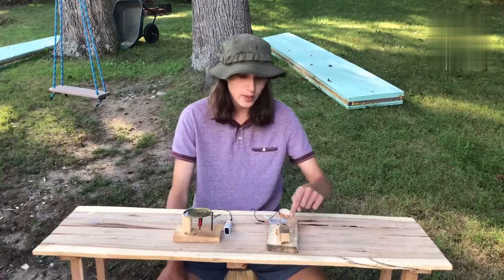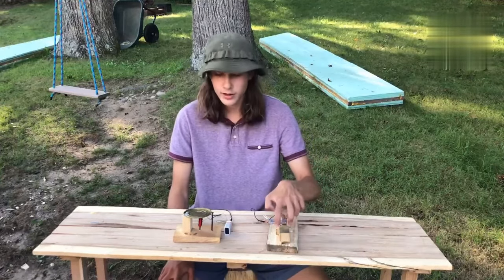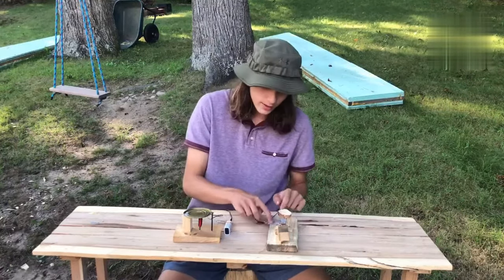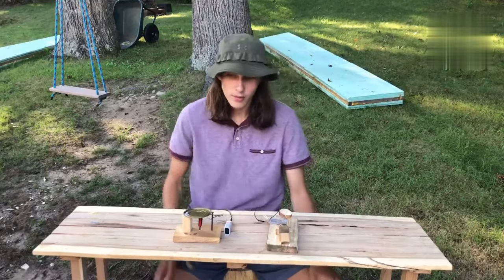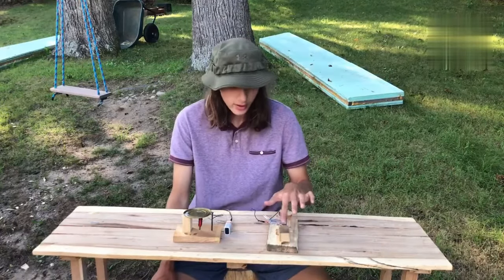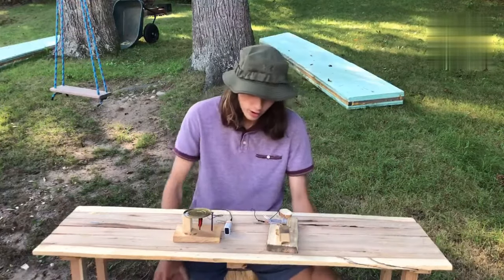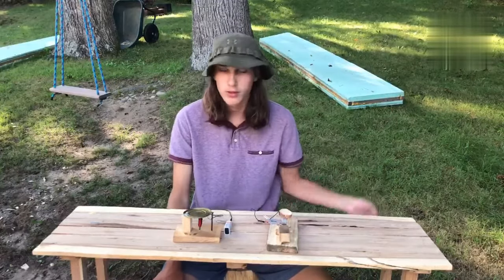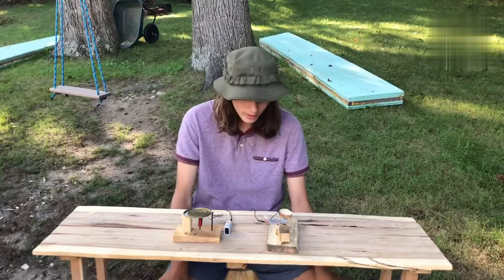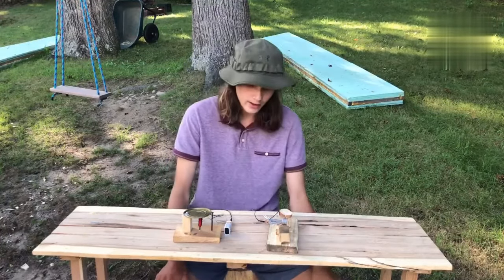It's very important, especially when you're making these pieces here on the side, that you pay attention to where the grain of the wood is going. It took me a few times to try to make those right. Another thing, with this aluminum from the soda can, there must be a coating on it or something that keeps them from contacting really well. You need to grab a piece of sandpaper and sand them off, or else it won't work at all. It just, nothing will happen. And that kind of annoyed me when I first set it all up, because I was wondering why it wasn't working. And it was because there's a little film, a little layer of something on the can.